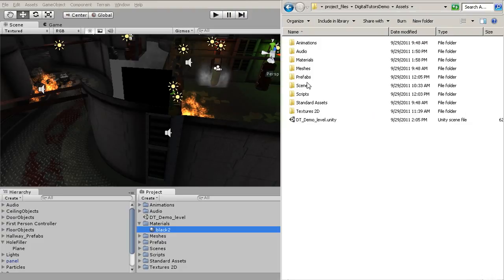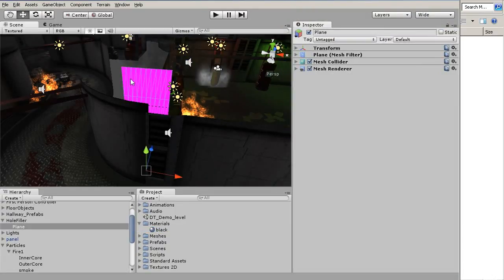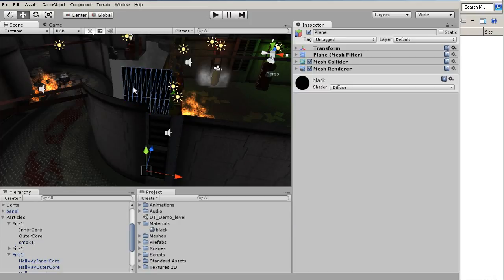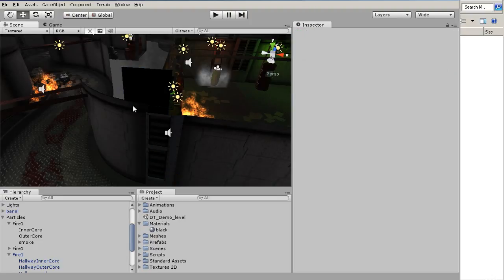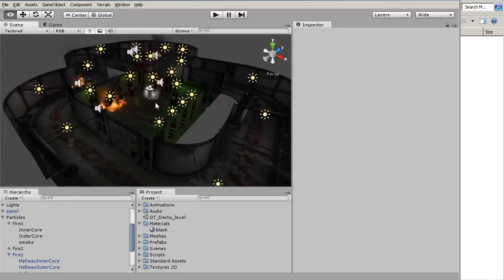However, if we go into our assets folder and begin changing things, for example, here is our black 2 material. If I come in and change this, Unity will update. However, as you can see here, the connection is lost. So it's going to show us this pink material saying, I completely lost track of what I should look like. Something is wrong. And so what we can do is simply reselect that and drag our material back on top of that. However, as you can surely see, if you do this to your entire scene, you are going to have a heck of a cleanup left on your hands.